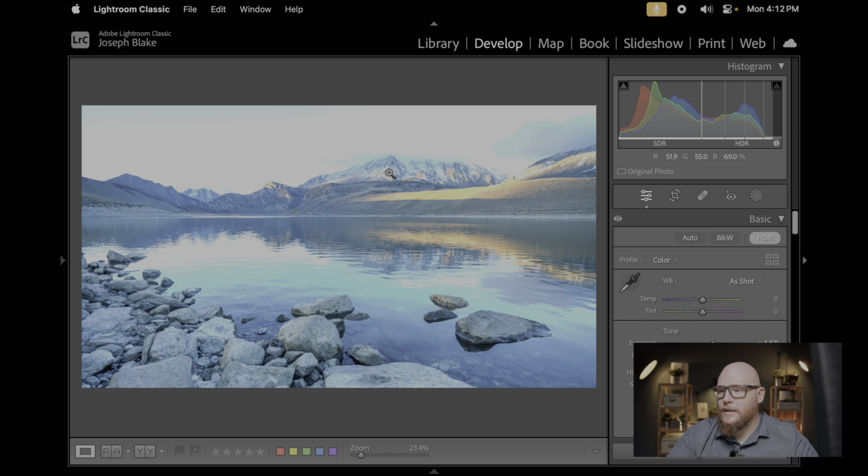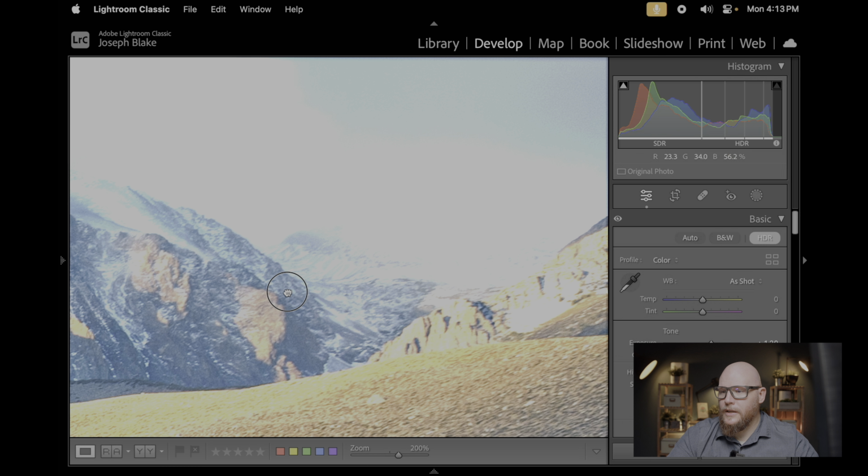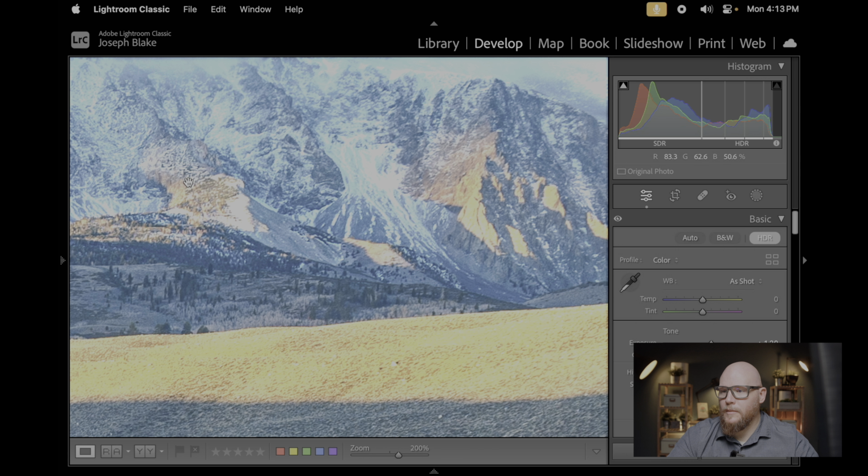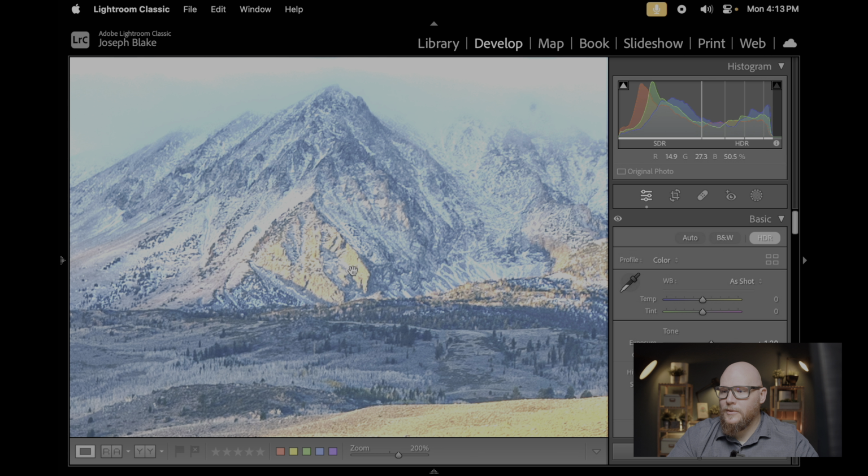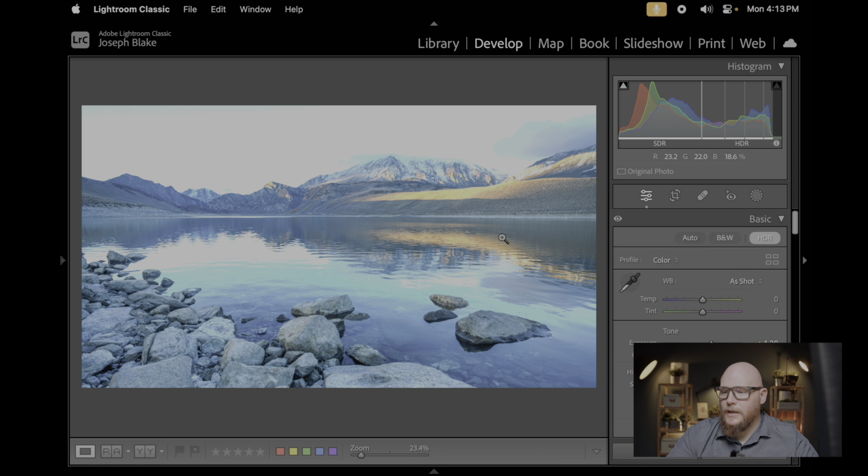But now I can see these highlighted areas are really starting to pop, but I want to bring them up just a little bit more. So I'm going to bring them up here and probably bring my exposure down just a bit, and the whites up just a little bit. The area that I'm really focusing on is here. I really want this to pop as much as possible in the final image.